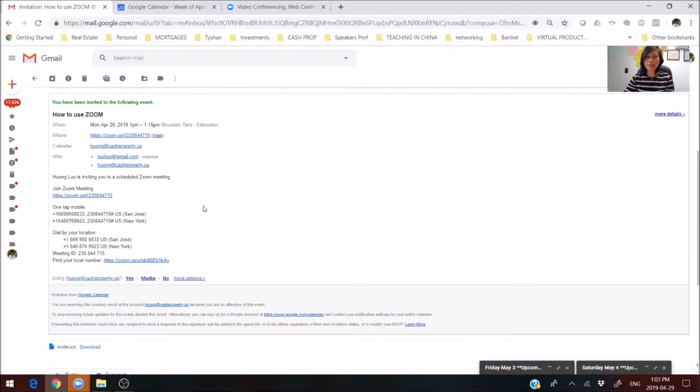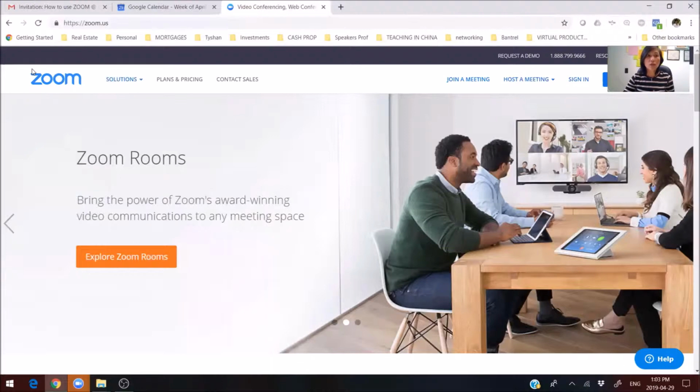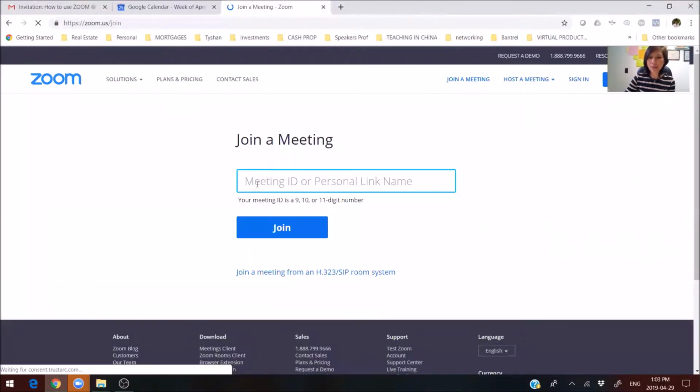Another way to get into the tool is from the Zoom webpage at zoom.us. There's a link called Join a Meeting, and you can just click on that and it will take you there. Hosting a meeting is for the person who's planning the meeting. If you're just being invited to a meeting, you don't need to worry about hosting. To join a meeting, you click on Join a Meeting, type in the ID code, the number we just talked about, and then you click join.